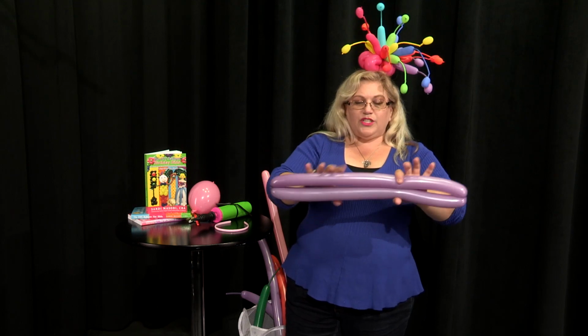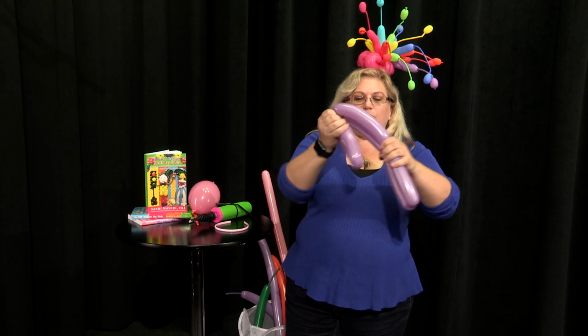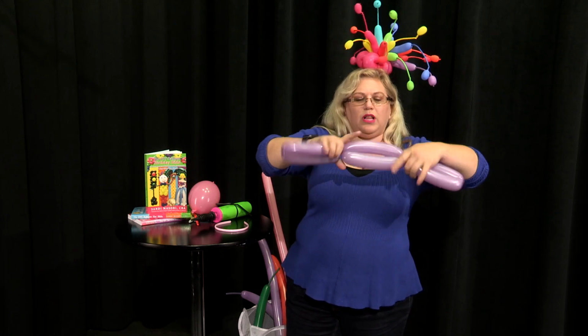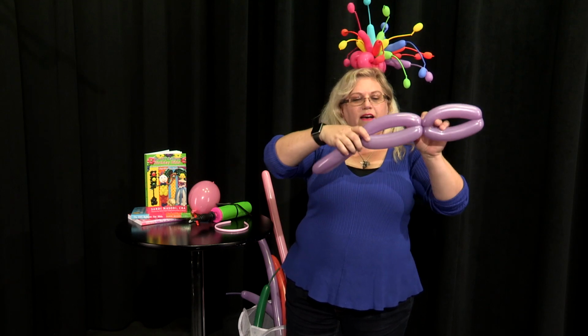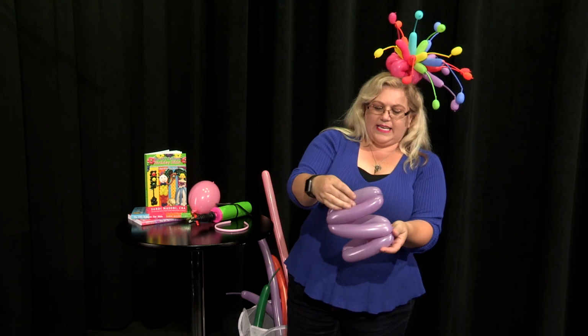And now, this is the hard part, we want to try as much as possible to get 3 equal segments. I bend it back and forth till I approximate 3 equal segments. Then I squeeze and twist, so now I have 6 sausage links. And I'm going to fold one way and one the other way, so it's like a Z.